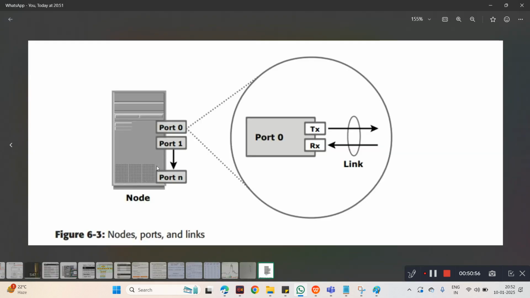This node can be a storage; even the storage ports will have the same thing, transmitter and receiver. Switch ports will also have transmitter and receiver. This is the HBA, and these are ports. So ports will have TX and RX links.